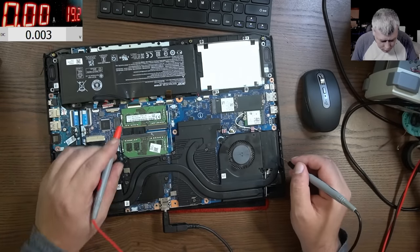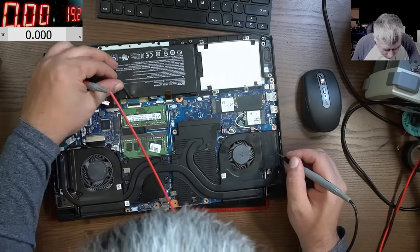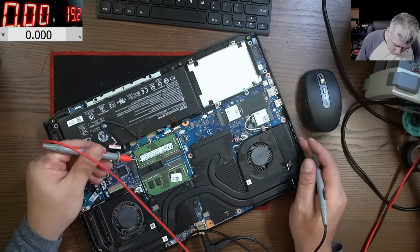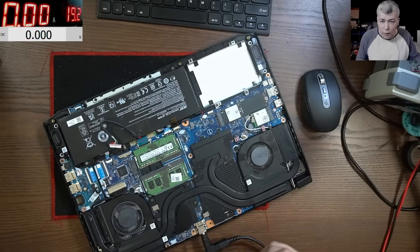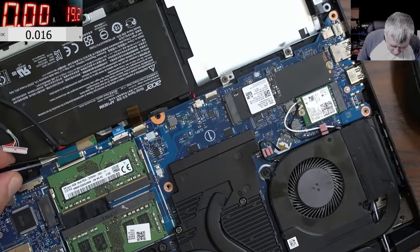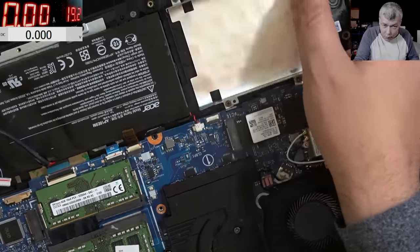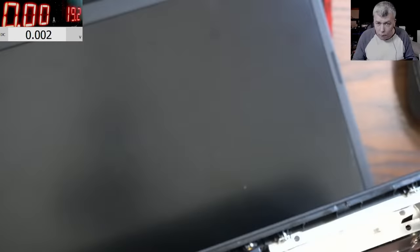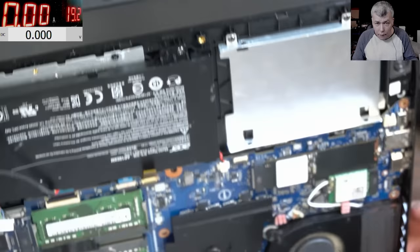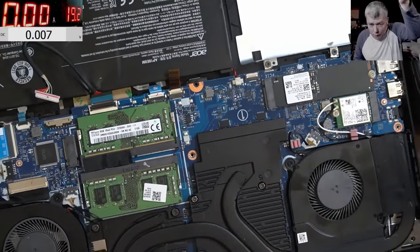The power button is on the keyboard but this cable is not plugged in — look at this cable, it is not plugged in. Let me plug the keyboard cable in. Okay, the keyboard is plugged — let's press the power button one more time. Pressing the power button and nothing happened.